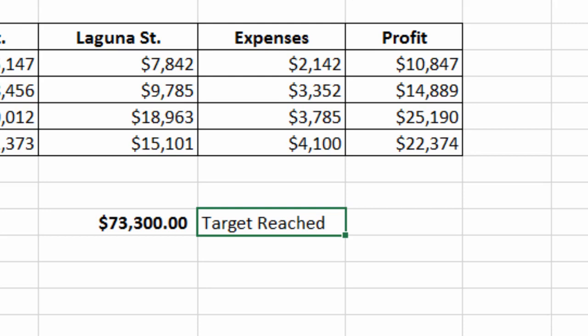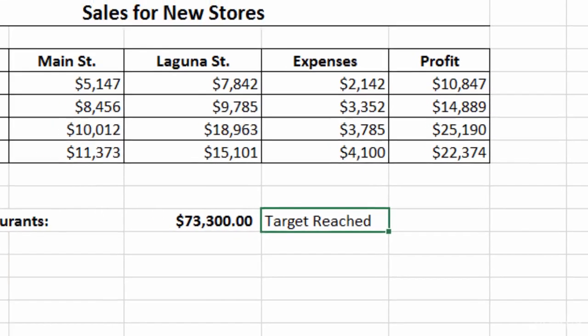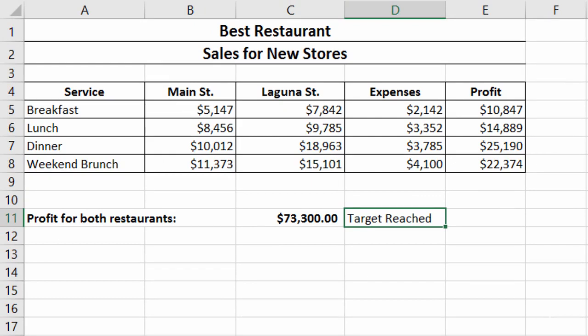All right, so taking what we just went over here, next I want you to try to create an if statement. And it's going to check to see if the individual services profits are at or above 15,000. So are the breakfast profits inside of E5, is that greater than 15,000? And if it is, then you want to display service target reached inside of the F column. So go ahead and try that, then save and keep your worksheet open because you're going to need it for the next lecture.